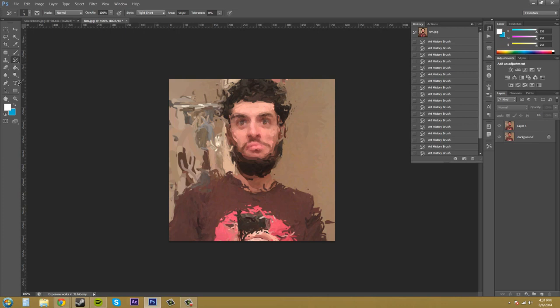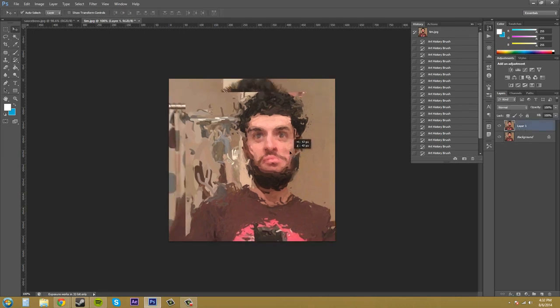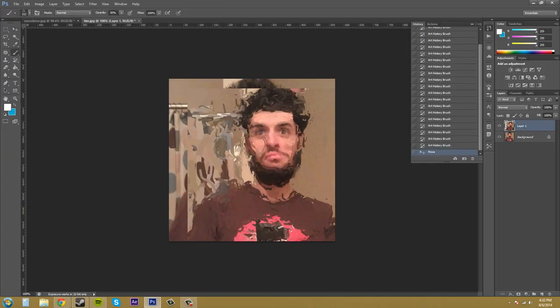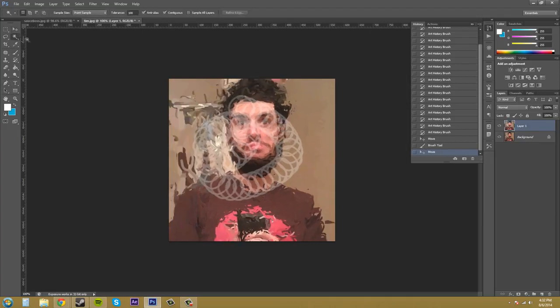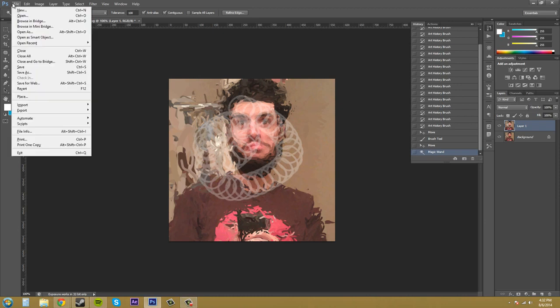And let's just do a couple things. I'll move this layer, then draw on it, then move it again, and then use the magic wand tool on it. There we go. So that's a couple of things that we've done. Now we've got it created and we want to go and review it. So I'm going to close Photoshop so it'll record that.